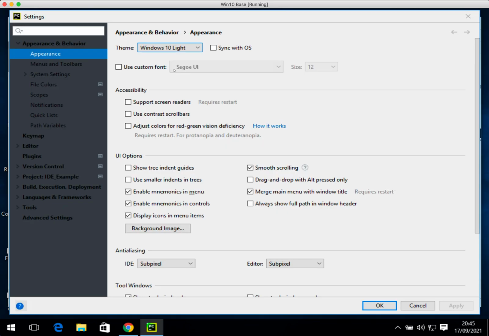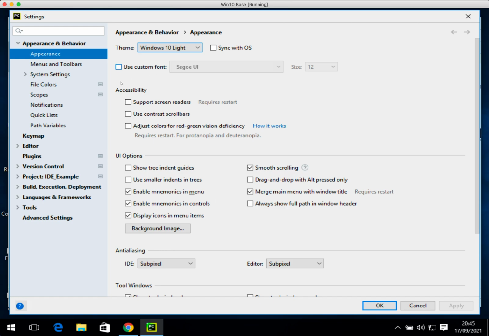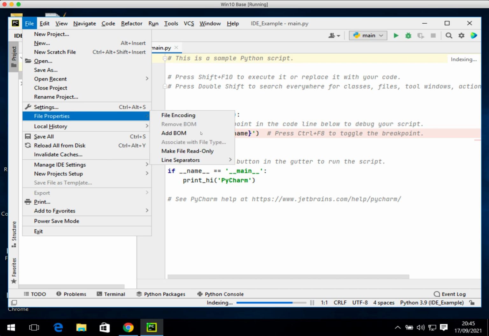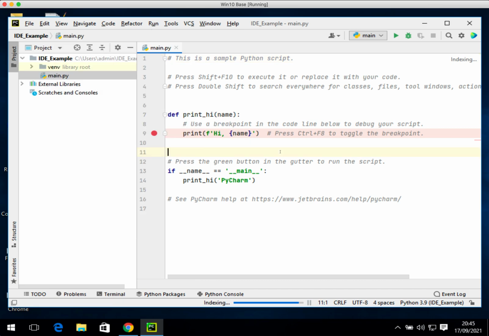I'm just going to flip it, see what I mean? So that's an option too. Some people prefer the darker version. I think the light ones work better for videos, so I'm going to go with it. No difference, just preference. If anyone's interested, that was File, Settings, and then Appearance. You can change font size as well. I won't mess with that too much, but I think this is big enough for us to read.